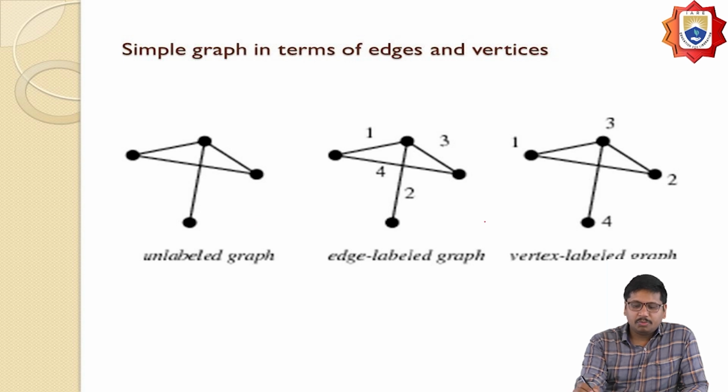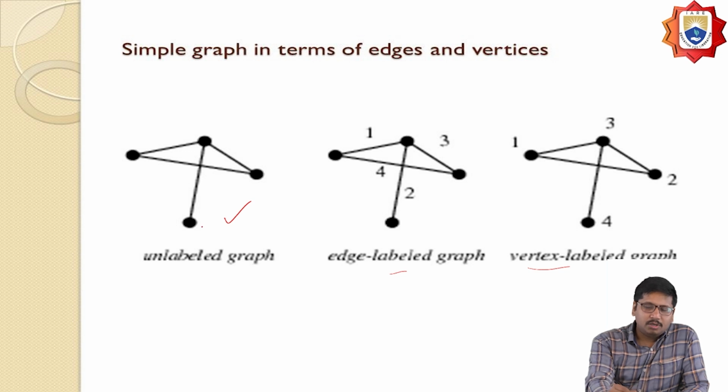This graph can be represented as a directed graph or an undirected graph. The graph shown here is an unlabeled graph, meaning I am not representing any kind of vertices and edges. The second one represents the edges, so it is an edge-labeled graph, and the vertices I am showing are called a vertex-labeled graph. These are the other types of representations of the graph: unlabeled graph, edge-labeled graph, and vertex-labeled graph.